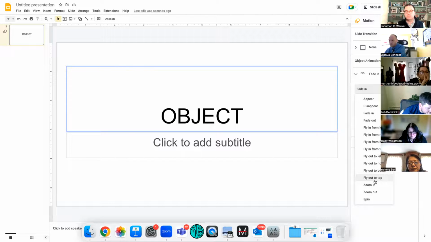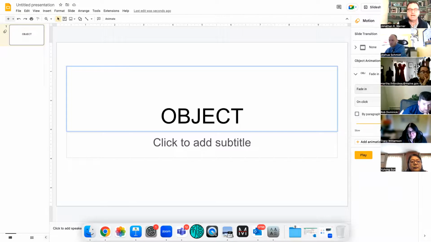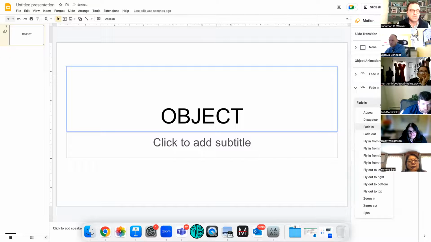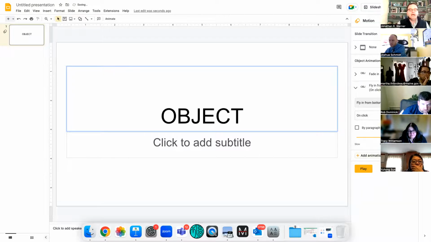So that's how Google can be used to create some of the more complicated ones. If I do fade in at the same time as I do, let's say, fly in from the bottom, and I make these happen at the same time. So here I'm going to say with the previous animation.